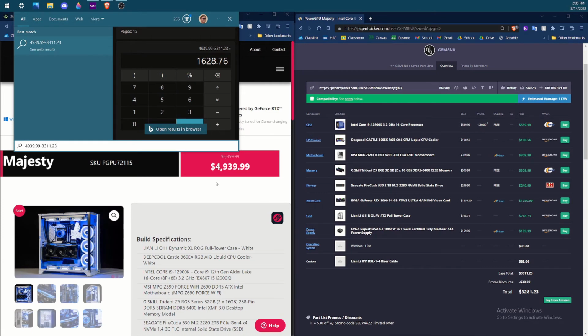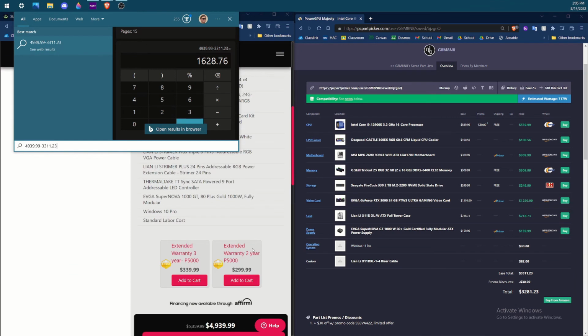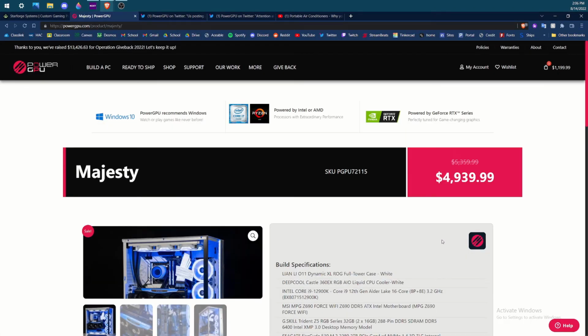Again, just like in the last video, the people or accountant or company purchasing this computer probably doesn't care about the fact that they are throwing away $1.5 grand to just have a computer built and covered by, again, a 1-year warranty. They don't even include a longer warranty. You, once again, have to purchase it. Oh, and guess what? Since you're buying a more expensive computer, they're gonna charge you more for the exact same warranty.